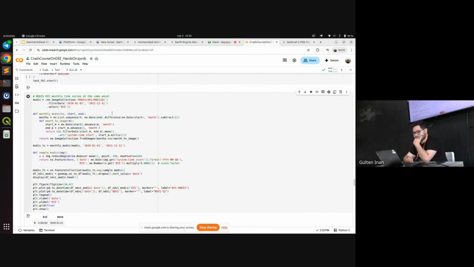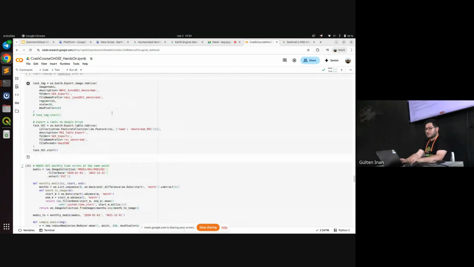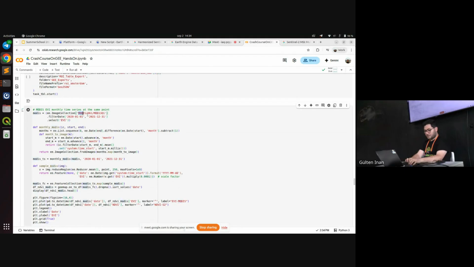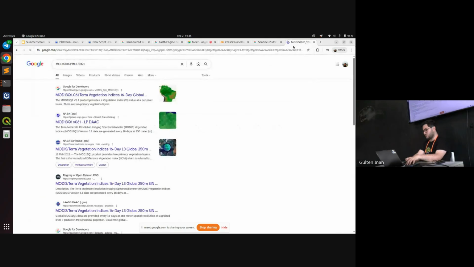We can extract the same data set from MODIS also, which is also an optical satellite, but at a coarser resolution, of course, compared to Sentinel-2. So let's first check this collection and see what it is.